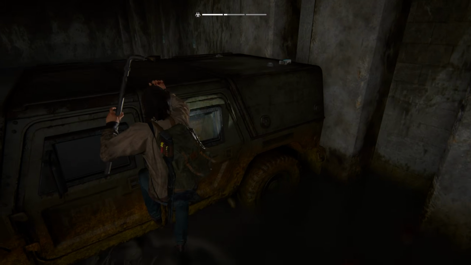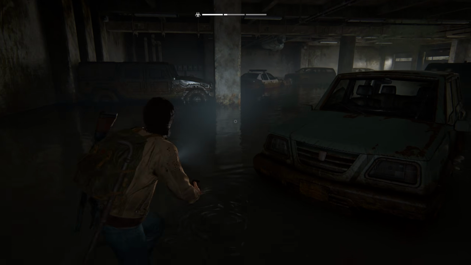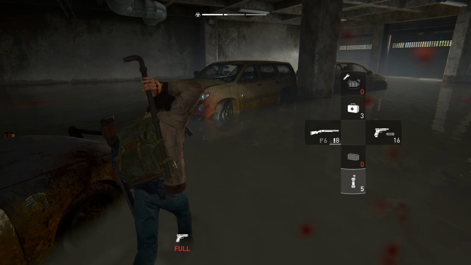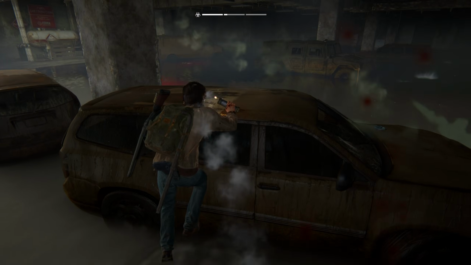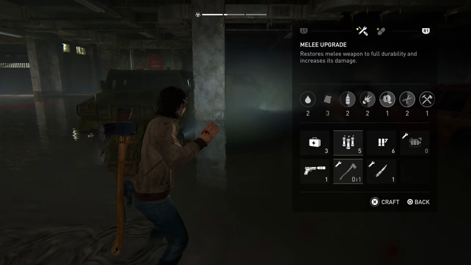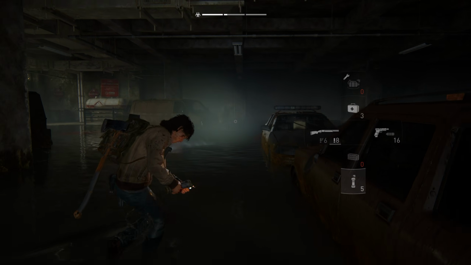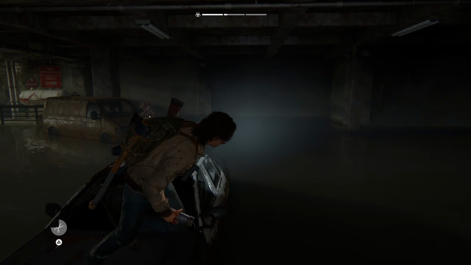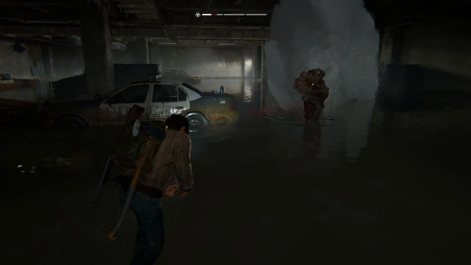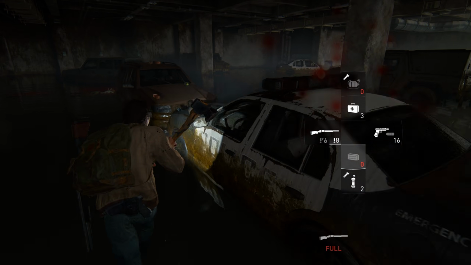I don't have a melee weapon. Here we go. Look for bricks and bottles. They're around. Where's the last one? There he is. Come on, pal. Alright, I'm gonna pick up the axe. Here we go. Alright, ready for this? Dead. See that? Now just get some more bricks and bottles.